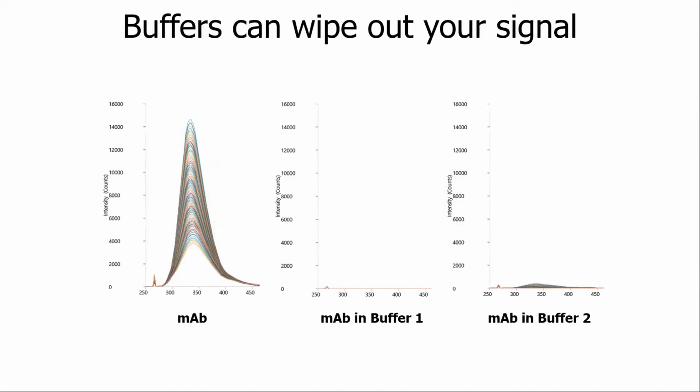In this case, we have an antibody sample, and it's in the same concentration for all 3 of these graphs. On the left, it's in a standard histidine buffer. In the middle and on the right, we've added 2 excipients. In this case, both excipients are quenching fluorescence, so we don't really have any protein fluorescence data left to rely on to analyze this antibody. Well, how can Uncle solve this problem?